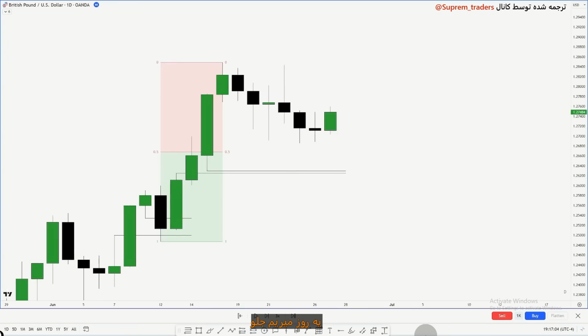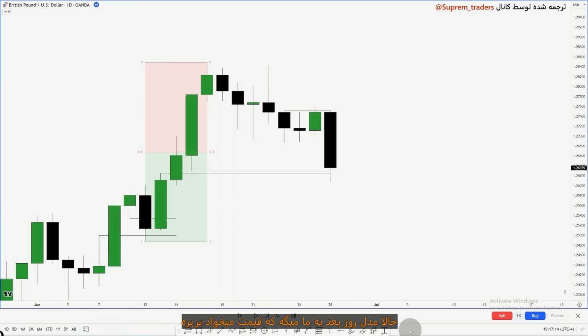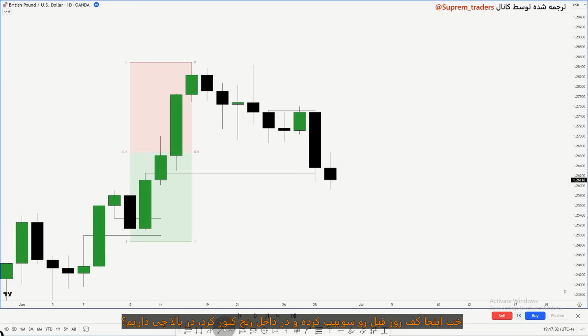Going to the next day, we get a sweep of Monday and Friday's high right here, a close back in. Next day model wants us to drop down, reach for that fair value gap. So now if I'm going to be looking for longs in a discount, I want to see some sort of raid on previous day low or some sort of setup. Right here, we raid previous day low, close back in, and what do we have above us? A fair value gap. So on the next day, I would want to see price reach back up.